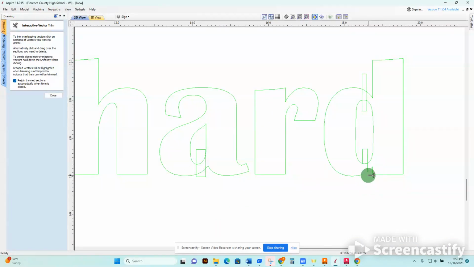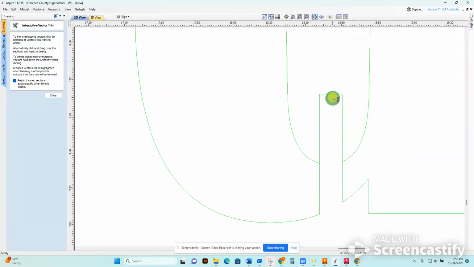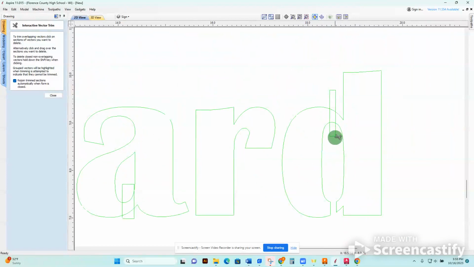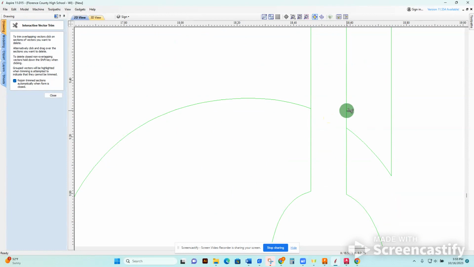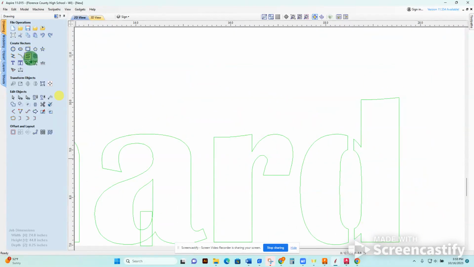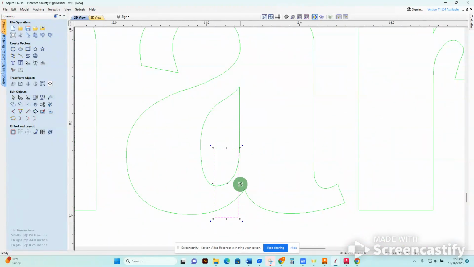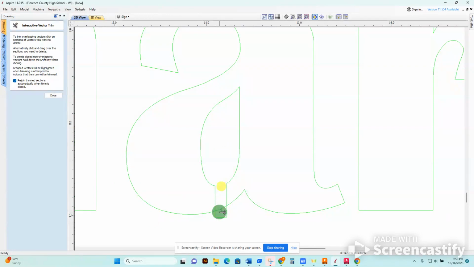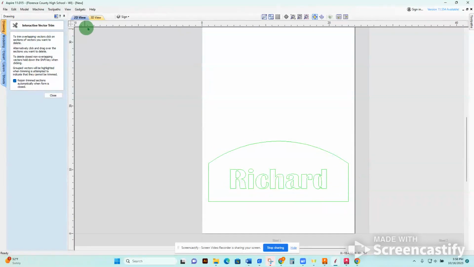And if you're too zoomed out, you'll cut too much of it. So I got to zoom in a little more. Every time you see a yellow dot, it's me clicking. And I want to modify this one before I trim it because it's too big right now. I'm going to use my move modify tool on the bounding box. That looks better. Okay, so that would be ready to plasma cut out now.